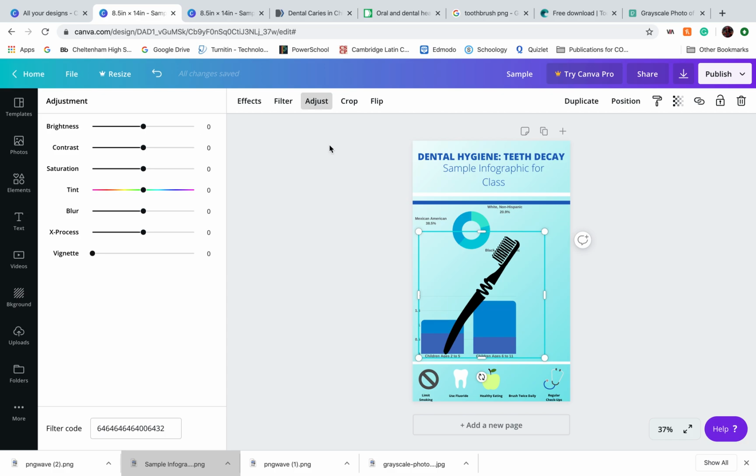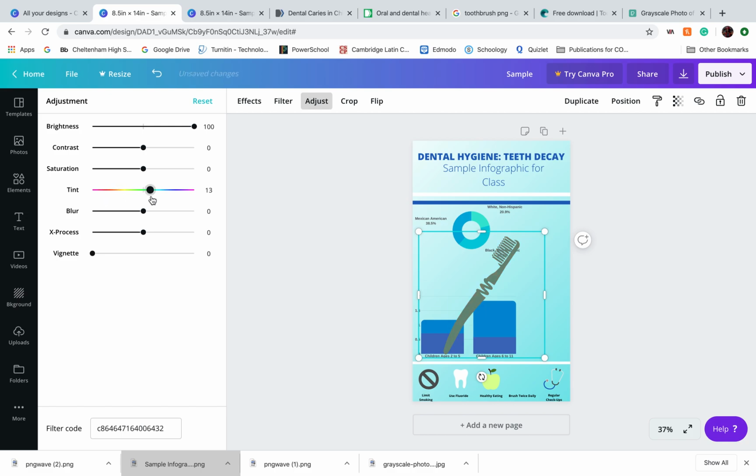For dark PNG files without background, so black ones, if you hit brightness and go all the way to the top, you can actually brighten it a little bit. So instead of being black, it's gray. Then you can also sometimes change the saturation and it changes it, or the contrast and it also changes it depending on the picture. But the tint is really where it's helpful. So if you look, it goes from a gray to a green to more of a dark blue gray to a purple gray. Similarly here, it's a green slash yellow gray to an orange gray to a red gray.